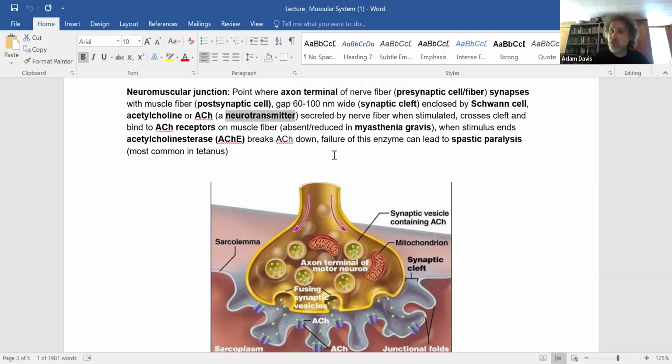Some of them are used exclusively within the brain. Some of them are used in the body as a whole. And we're going to talk more about neurotransmitters when we talk about the nervous system in the next chapter. Different kinds of neurotransmitters are used for sending different kinds of signals. The neurotransmitter we care about right now is a neurotransmitter called acetylcholine.